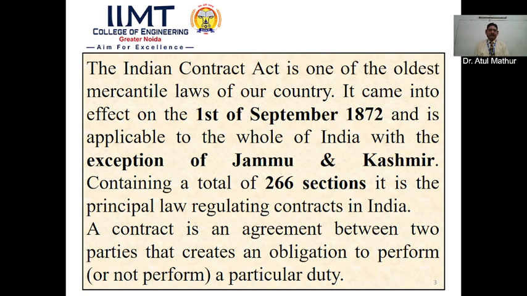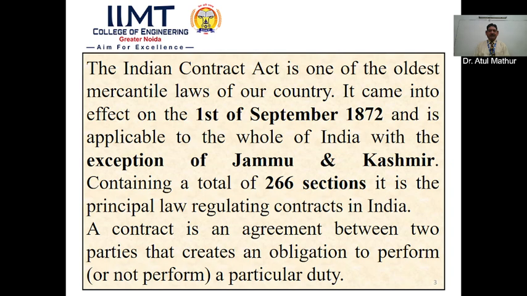What is Indian Contract Act? The Indian Contract Act is one of the oldest mercantile laws of our country. It came into effect on the 1st September 1872 and is applicable to the whole of India with the exception of Jammu and Kashmir. Containing a total of 266 sections, it is the principal law regulating contracts in India.